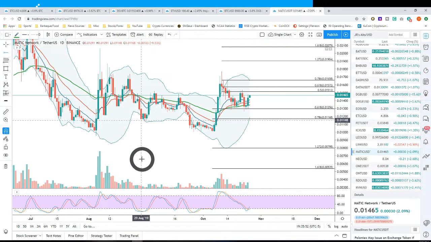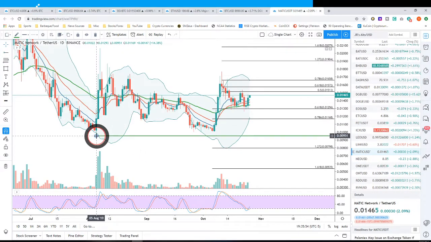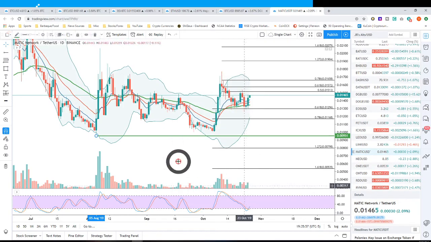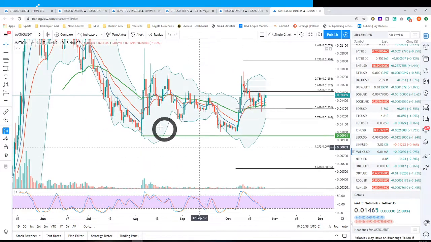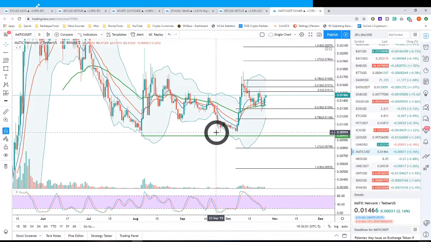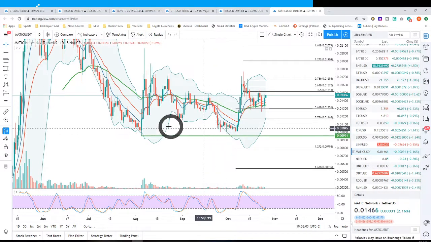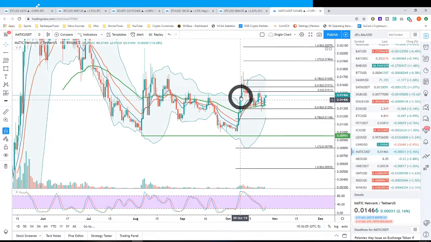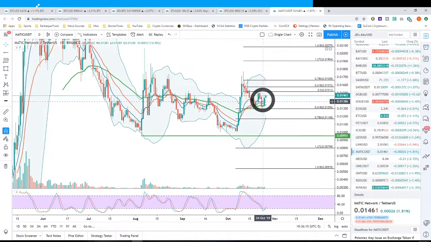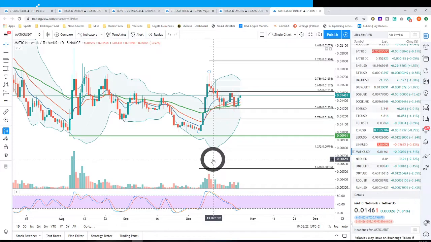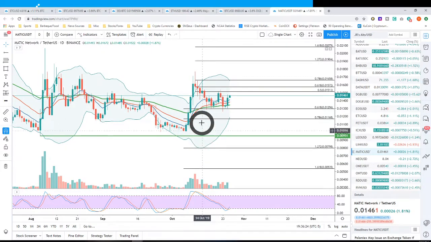And when I look at the pattern of this thing, let's just draw a ray. Here's your bottom. Bottom, bottom, right? Double bottom. And we got the nice bounce off, and now we're kind of meandering and correcting a little bit. I love this pattern. Absolutely love it, because that's a pattern. In fact, I may buy this ship tonight.